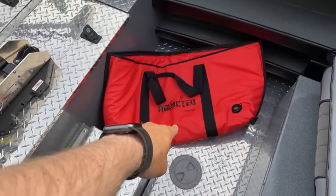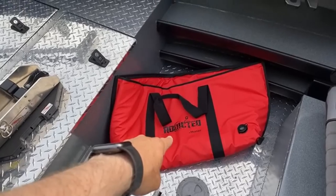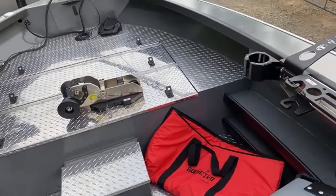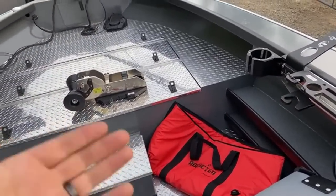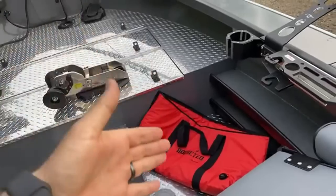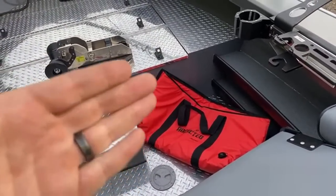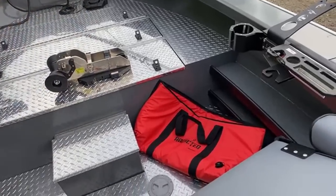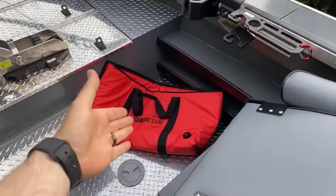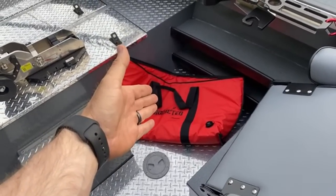Got my Addicted Mustad kill bag. Little sneak peek here. I don't know how many of you guys have actually seen this, but we have been working on our own kill bags for a while now, and they're coming soon. Sportsman's Warehouse, Bob's Sporting Goods, Fisherman's Marine, they're going to be everywhere. The thing that's cool about these kill bags, guys, is we spent a lot of time working on the quality, because we wanted a kill bag that was super high quality but didn't break and rip the first time you took it out. So we made these. You guys should have them available very, very soon in tons of retailers.